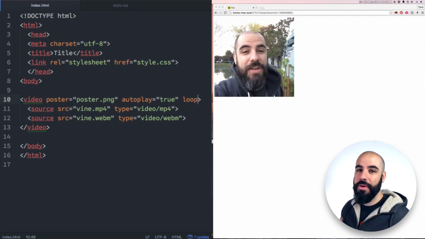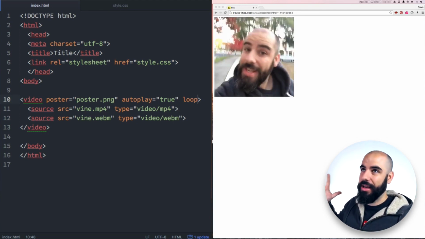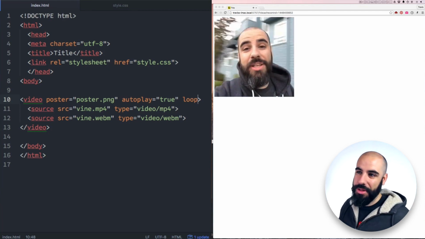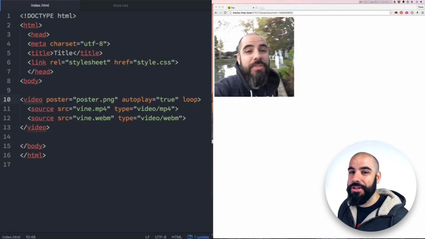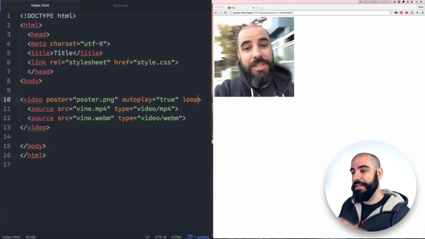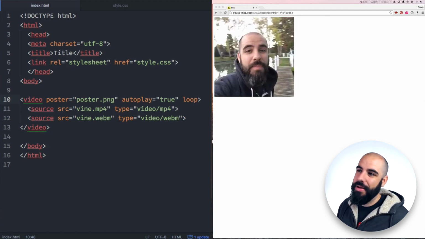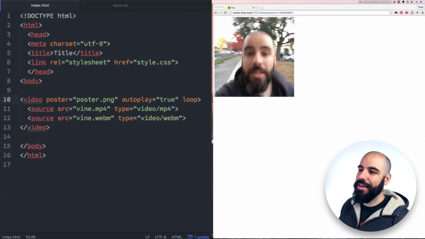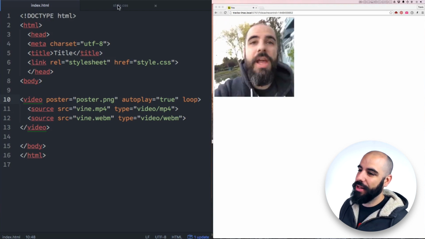That's kind of what we want for this, because it's a full screen background. We just want it to be playing and looping, and we don't want it to ever stop. If we wanted to be really advanced with it, we could tell JavaScript that if it's in the viewport, play, and if we scroll out of the viewport, don't play. But right now, I just want to show you how to make this video full screen, and maybe we'll come back to this. That's the mission today, just make this full screen.